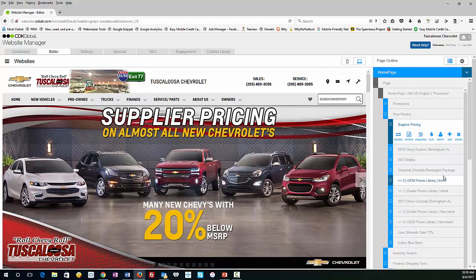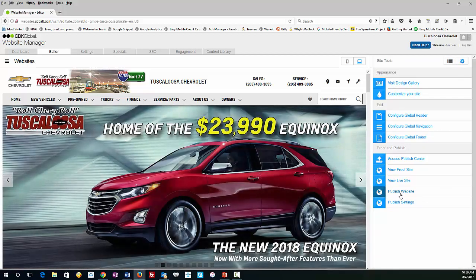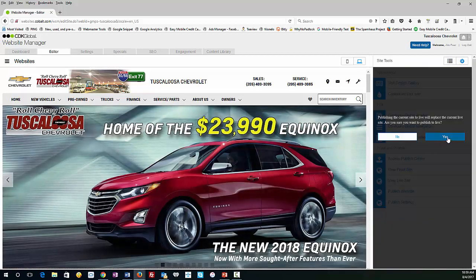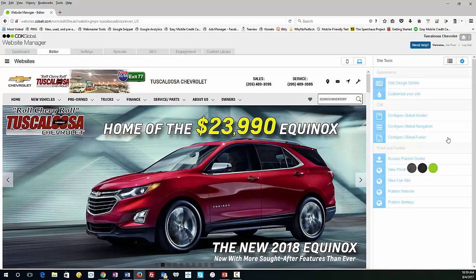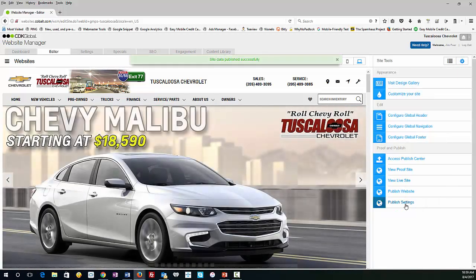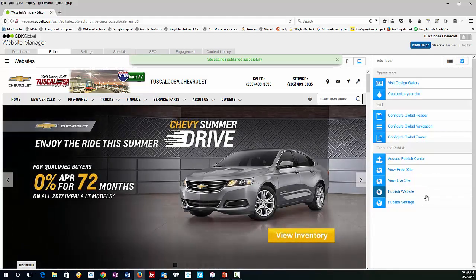So that just takes a couple of seconds, and now you're going to see that the first slide is our supplier pricing. So one last step, you're going to go up here and click on the little gear and publish website, and then say yes, publish the content. And I always like to hit publish settings too, just in case there was any settings in there. But that's all there is to it.